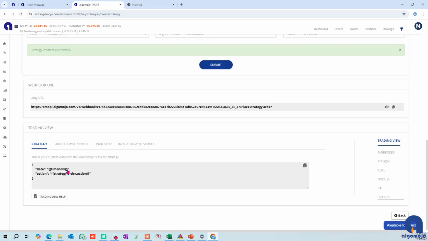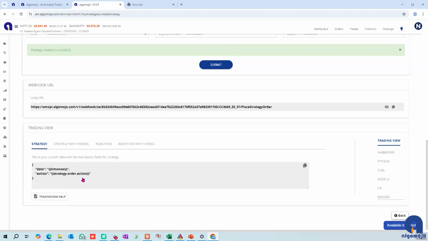That is all that is required for the automation purpose. There are no other changes to be done in the strategy code that you're trying to automate. It's a simple copy paste that you need to do. So whatever content is required is provided here. You need to copy this and also copy this and paste it into your chart.